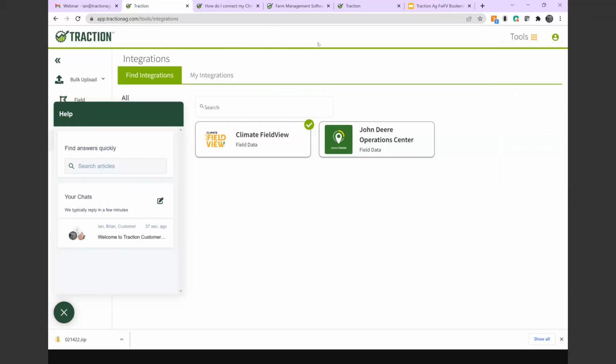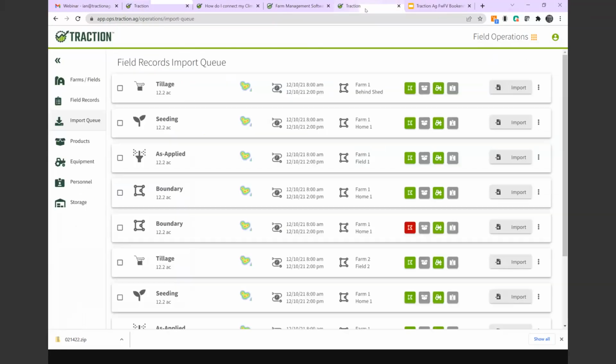Once we have your account connected, in March, what we'll do is synchronize all of those field activities or field records, field operations into what we describe as an import queue. And again, I was mentioning earlier, this is where it's important. If we already recognize the boundary, then we will mark that appropriately. We are using a CDMS product database within Traction, so if the name matches exactly, we'll immediately recognize that product or tank mix if it exists in Traction.